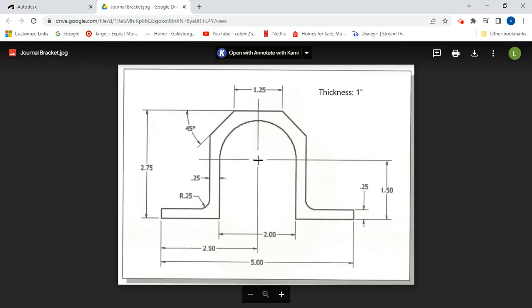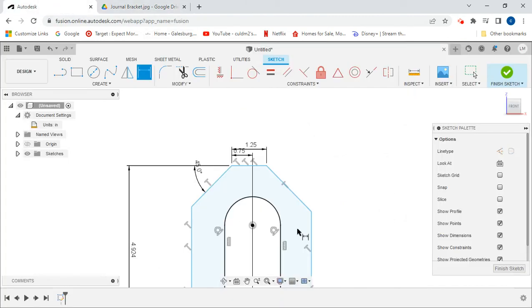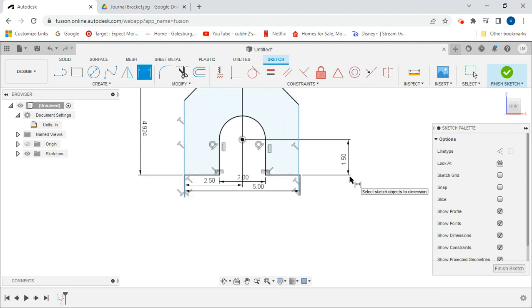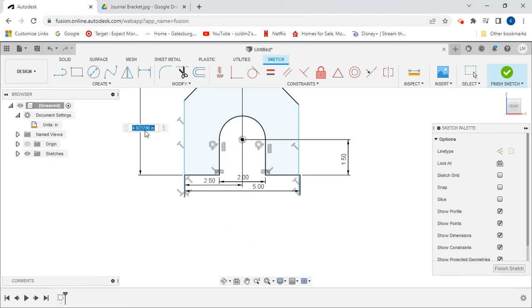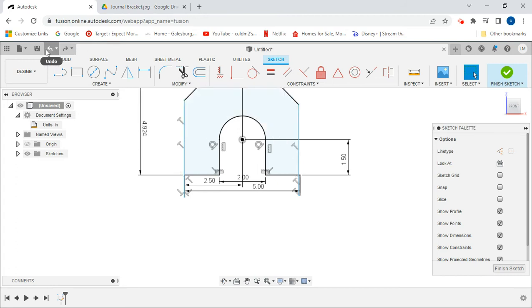Now, the circle, there is a dimension on that circle, so it's 1.5 inches from the bottom. So the center of the circle is at the bottom, 1.5 inches. Okay. Notice all this now got messed up. So let's now go back to this dimension. Okay, this 2.75. Let's put that back in. So I double click on that, say 2.5, and it still kind of messes it up. So let's do this. Go back and back.